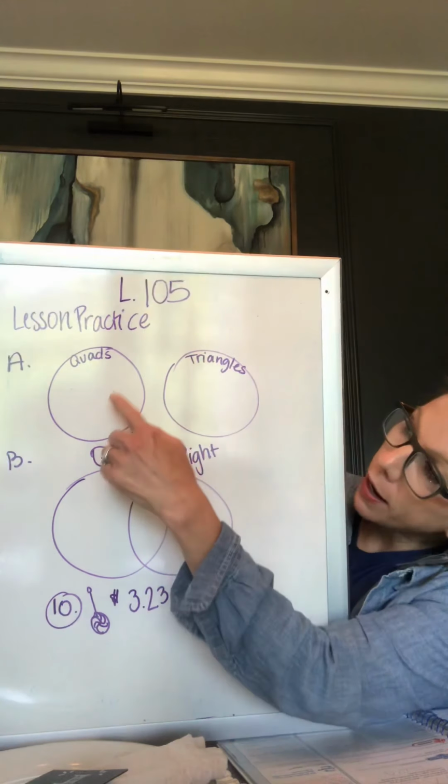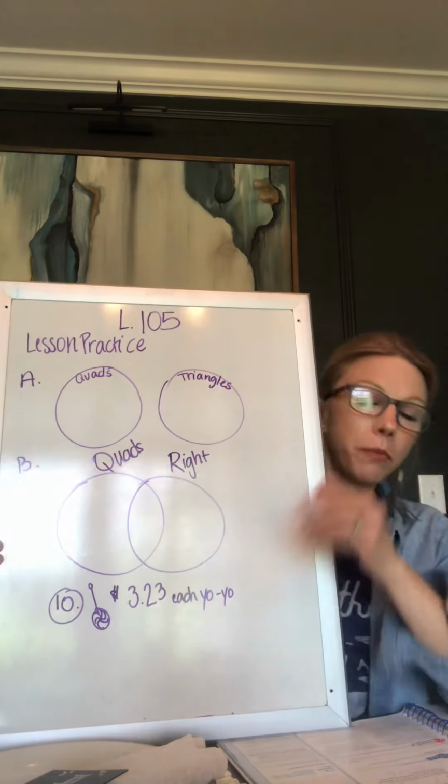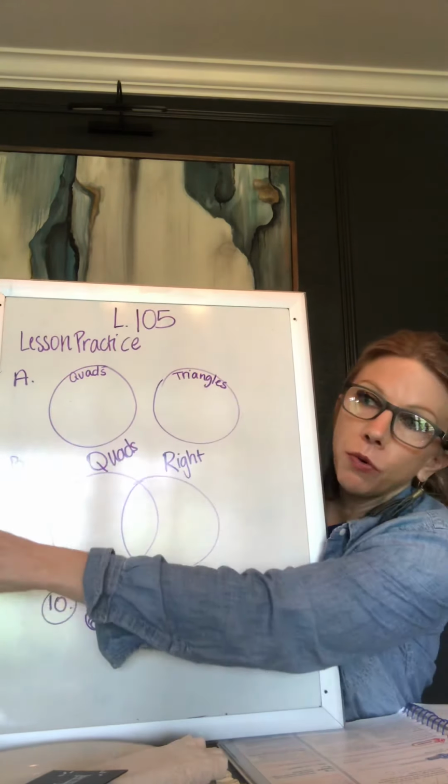So if I've got quads here and triangles here, remember quad means 4, tri means 3. And they've given me some different shapes. Let's see how skilled I can be with drawing across this board with the wrong hand. All right. So a quadrilateral is going to have 4 sides. So I'm going to do this shape, which forgive my messiness, but that is my left hand. And then I'm looking for the other one, and it is a square.